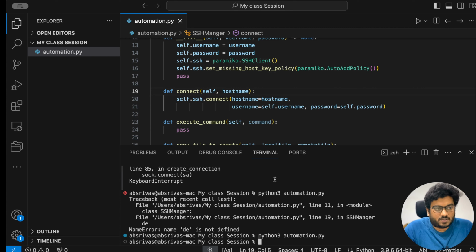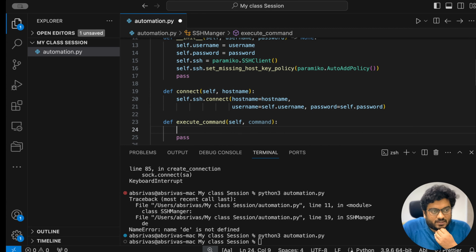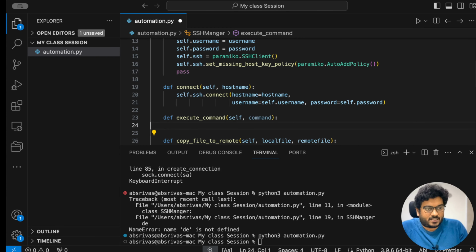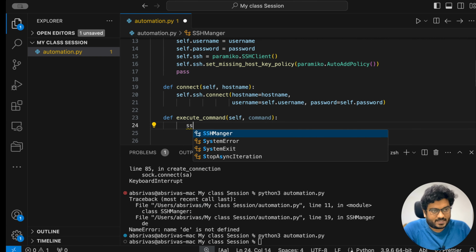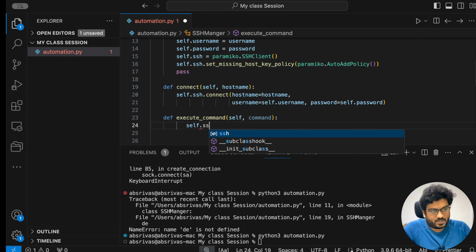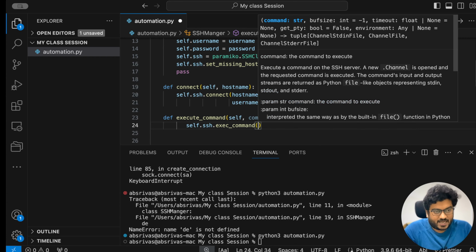So now we will be having the execute command remaining, right? So yeah, let's do this. To execute the command, what we need to do, we need to call some SSH context API, which will help us to run those commands. So there is an API, self.ssh.execute_command, right?